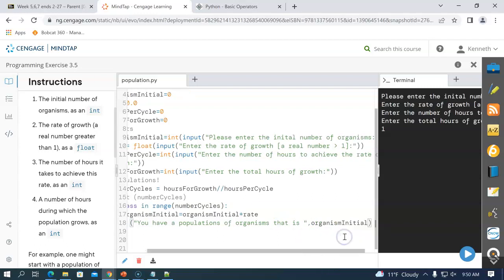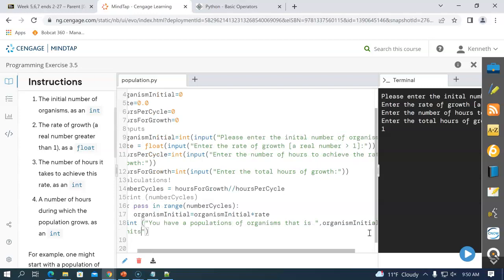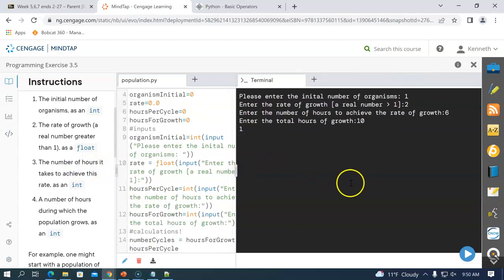So again, we probably could pick a better variable name. Units. So what we can do here is we can try this and see what happens and see if this works the way we think it does.